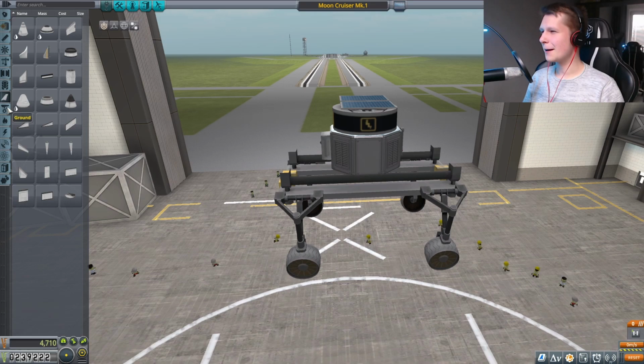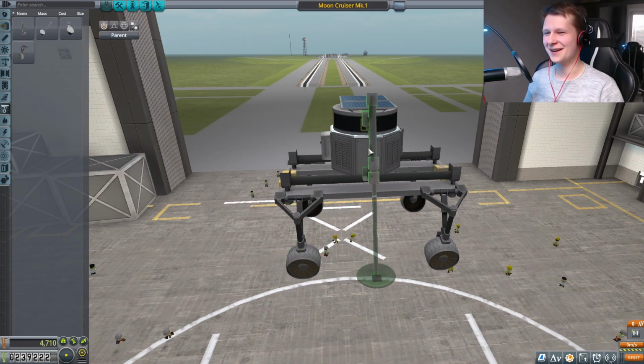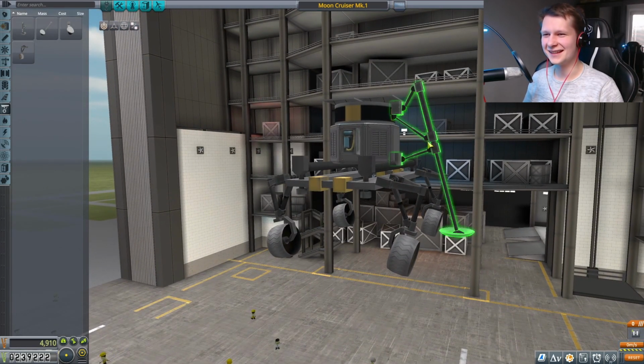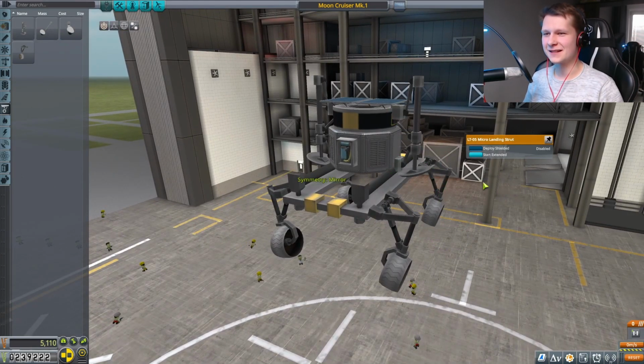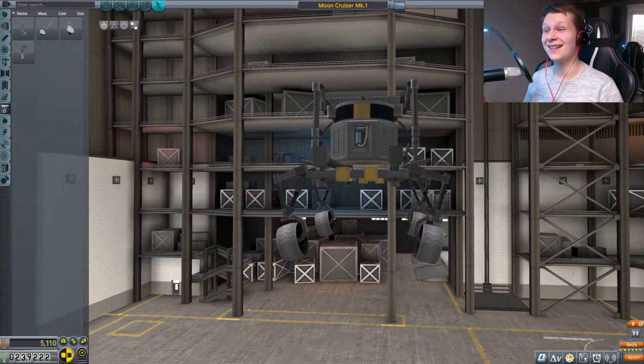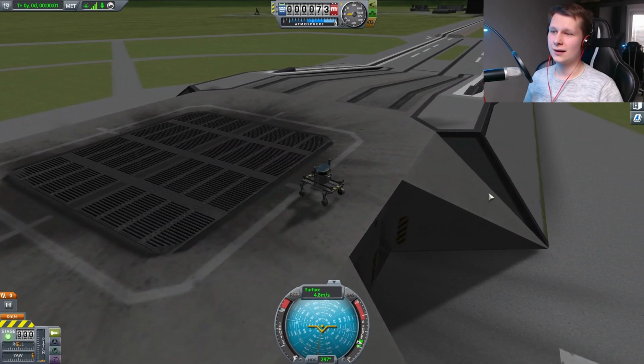And now let's add something which might actually help us tip the rover over. Oh, there we go. Yeah, this thing, but symmetry, please. And collapse them. Thank you very much. Yeah, let's try this. This might actually work. So let's just say I got careless. Oopsie daisy. Oh, it fell over.